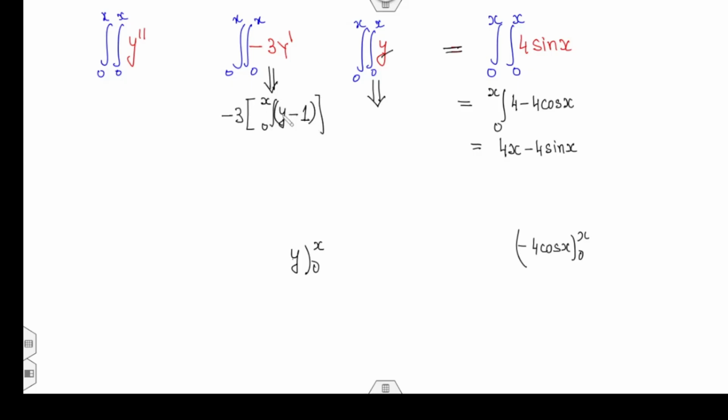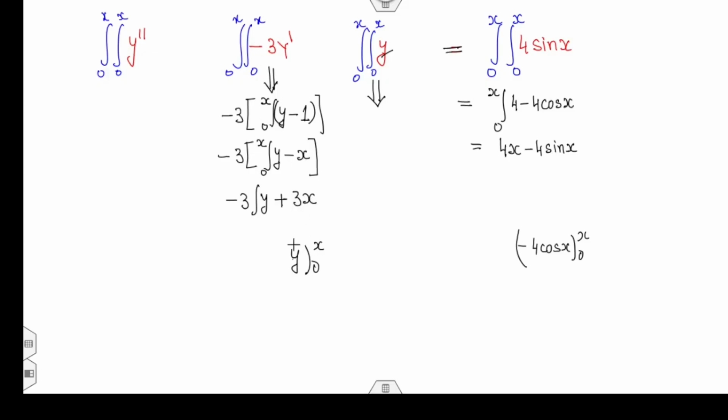Fine. Now again you can integrate them. It is minus 3. Integration of y is not possible, so you can write it as the integration of y. Integration of 1 will be x from 0 to x. So I can open them: it is the integration of y plus 3x. Is it clear up to here?